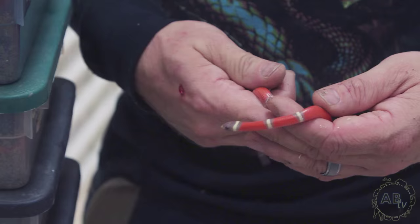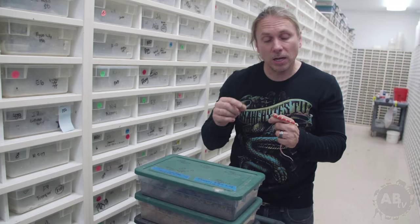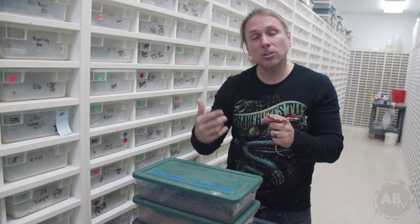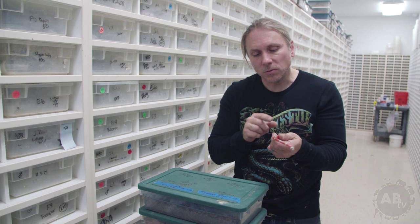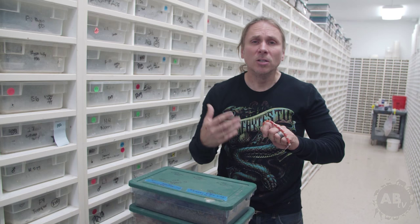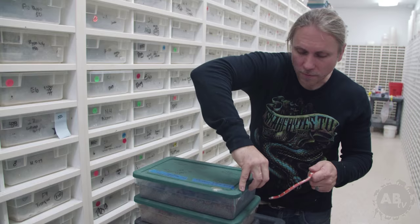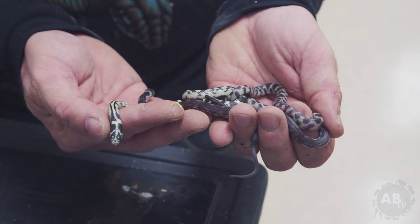This is actually a T-positive albino Nelson's milk snake. I've showed you albino Nelsons, and these are basically the exact same thing but they're T-positive. The interesting thing about it is it's allelic to the T-negatives, which are the normal red and white and yellow animals. The T-positive just has this beautiful purple look to it. When we got our first ones we had no idea that they were allelic — meaning that if you breed this to an albino, half the babies come out T-positive. Typically T-positive and T-negative are completely different genes, but in this case they actually are on the same allele and you can produce them right off the rip. And those things are gorgeous — when they get bigger they're even prettier.